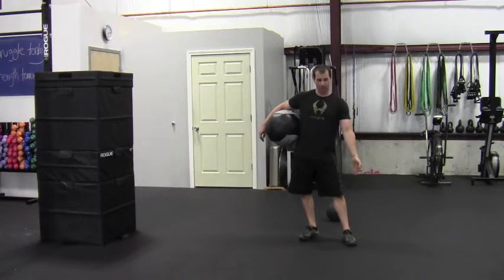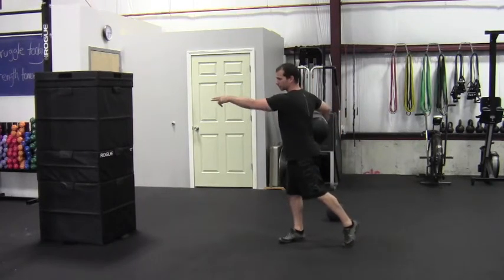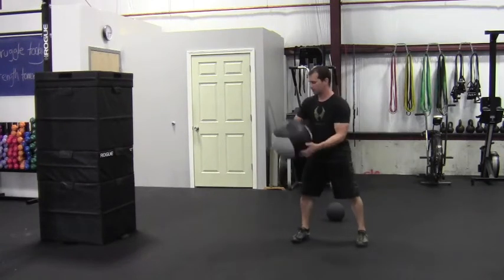It truly does come, I feel, from the ground up. The hips are the powerhouse, but you generate a lot of that power from the ground through the feet all the way up before you let it go. Release it with the hands. So getting that whole body involved, I'm going to show a few.